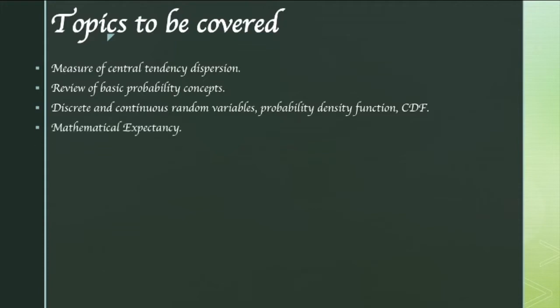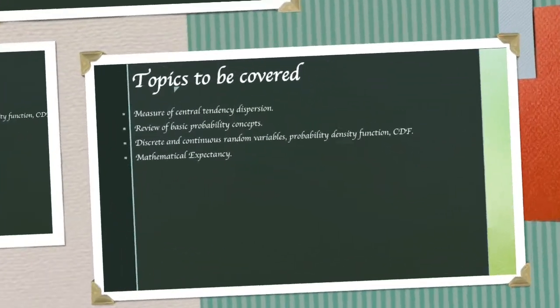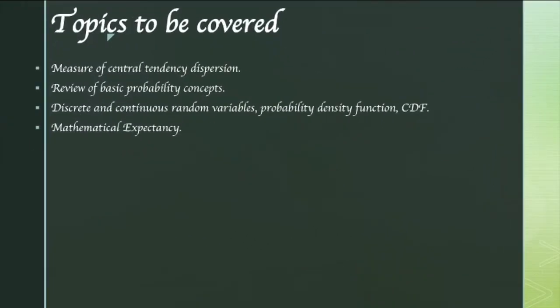Then mathematical expectancy. Companies producing like n number of items, so how many would be defective. This is a kind of expectancy which is nothing but the weighted average of the successful occurrence based on the respective probability of occurrence.